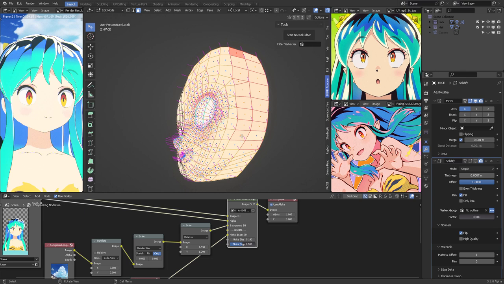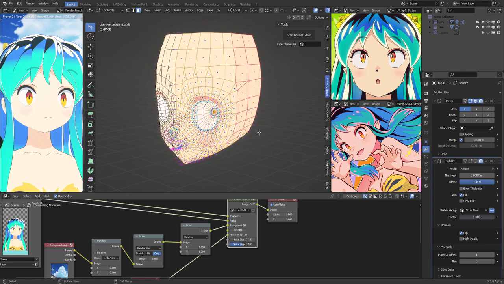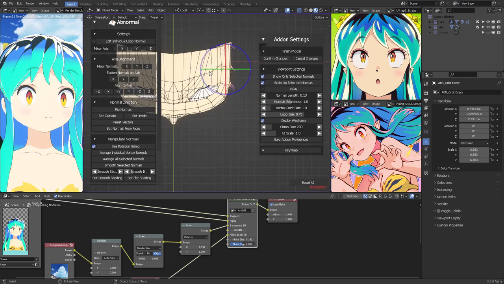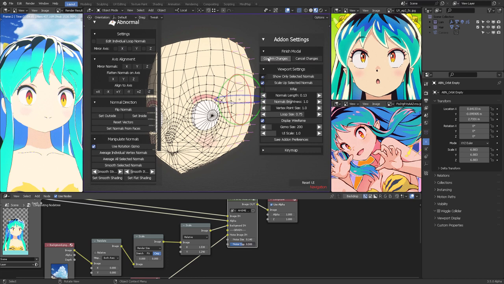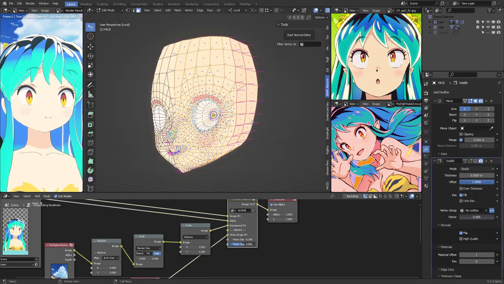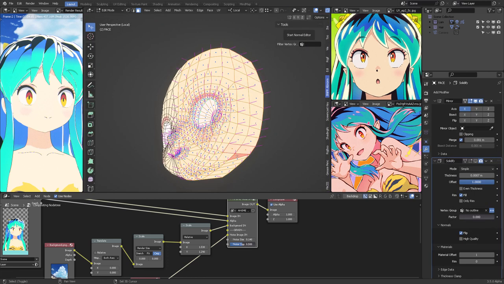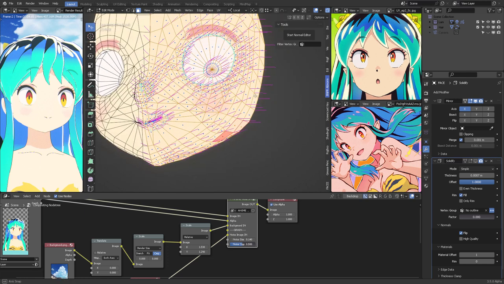Next, I want to grab this section of the head, this specific jawline that she has right here. And I also want to start the AB normal editor, switch on this axis right here, and then make it positive X so that I can align them all at once and then just tweak them to point backwards, as you're seeing right here. So it's pointing away from the light.